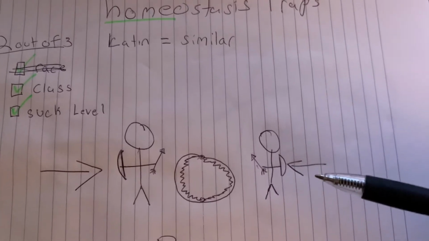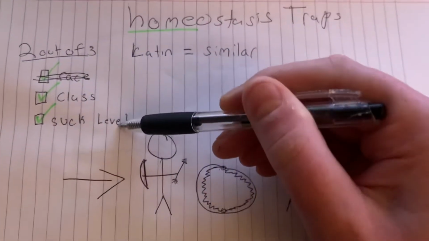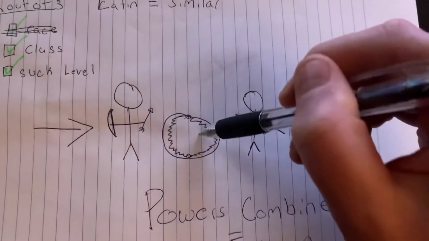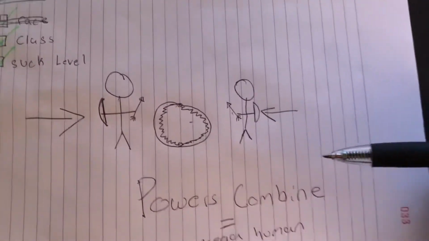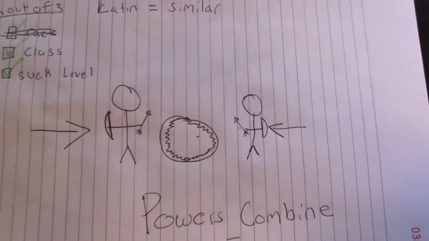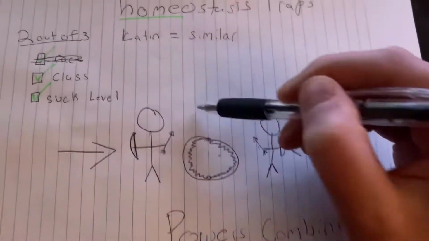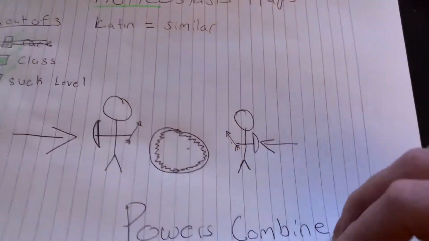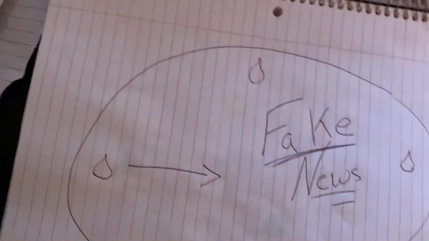Tanks are definitely good together because they have the same suck level, which is perfect. So when you go in at the exact same time into your homeostasis trap, your powers will combine and you will become a mega human. This is important. We need at least 6 mega humans by the end of the fight. Otherwise, there's just no chance we'll get it down.